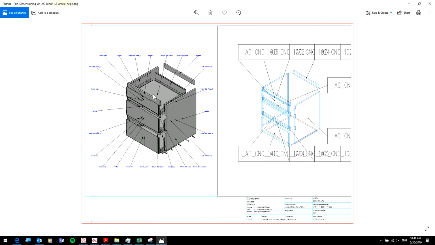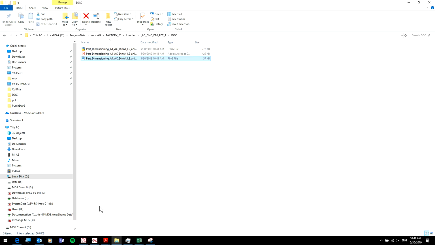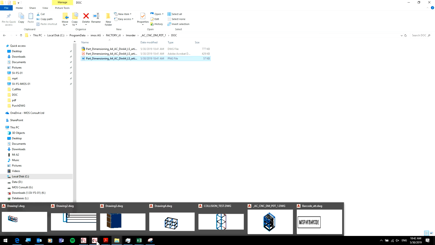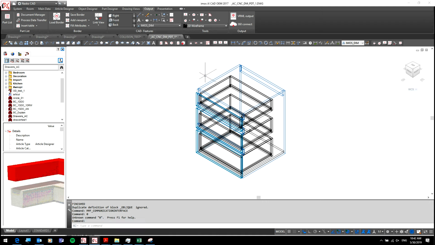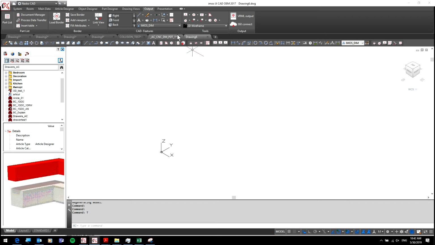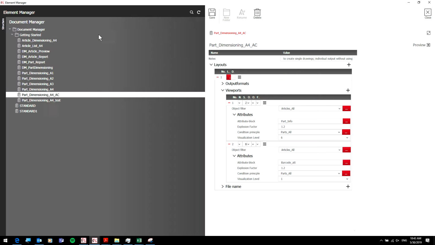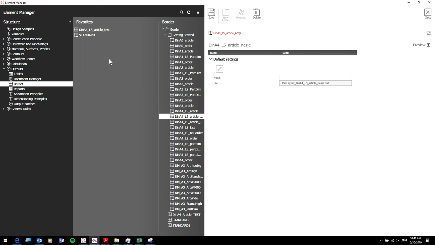So how this one is done, how it's done. Right, so okay, so first of all, you need to go to main data element manager and open one of the borders.